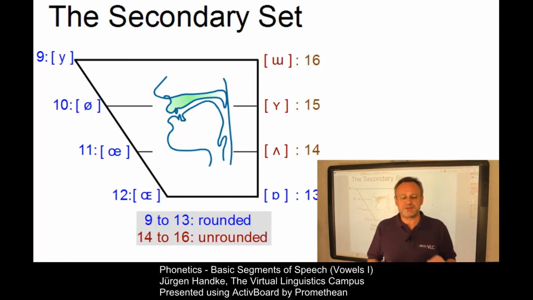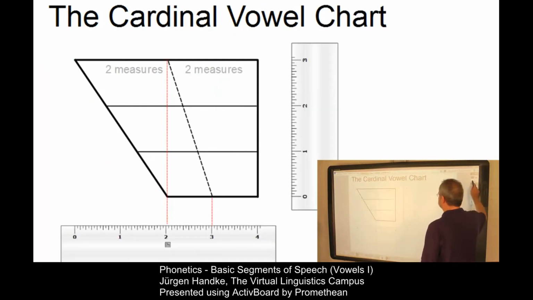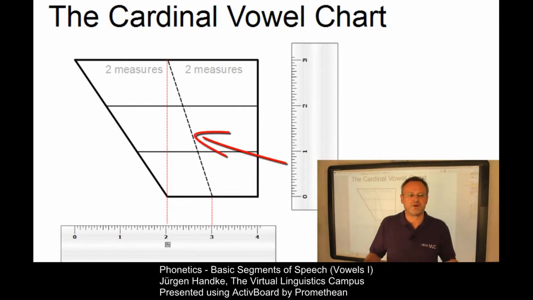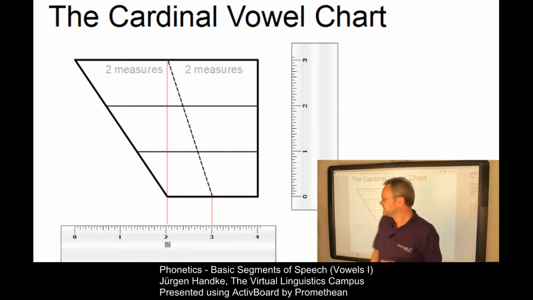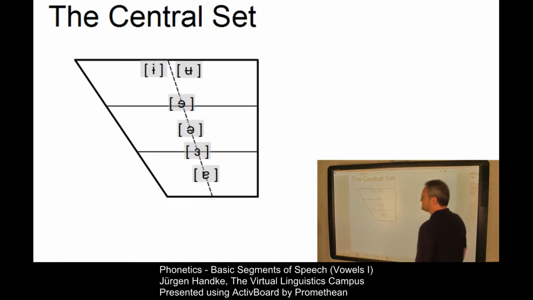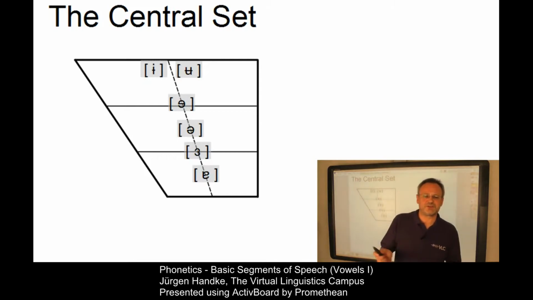These two sets can now be extended by a set of central vowels, that is, vowels that are neither front nor back. Let us draw some auxiliary lines for their representation on the chart. First, we need a central line from the middle of the top line to the middle of the bottom line. This allows us to define a set of central vowels. The central vowels are extremely hard to produce. They involve an articulation between front and back, and the lips are in a neutral position.